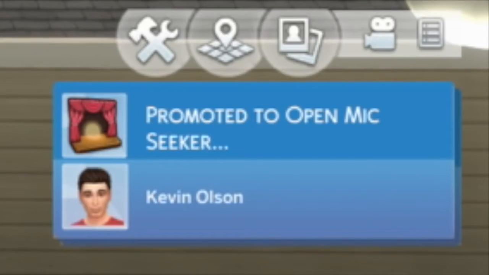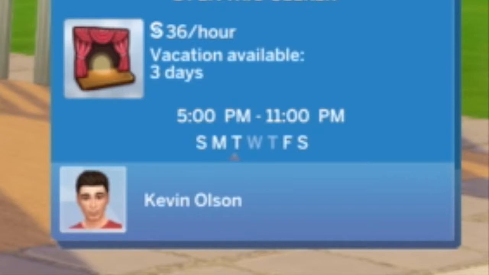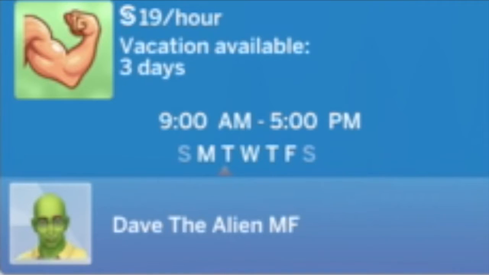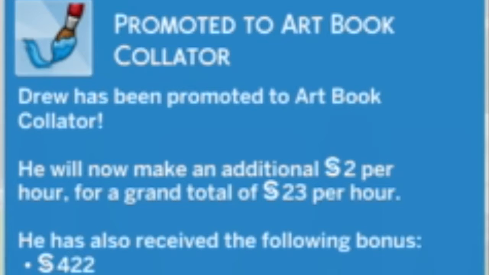Hey, we're home. Nice. If you didn't realize, I missed all of you. Oh, dude, we got promoted? I got promoted to open night at Mike Seeker, making $36 per hour. What we got here? Promoted to locker room attendant, making $19 an hour. Drew, promoted to art book collector, making two more dollars. So he's making $23 now.